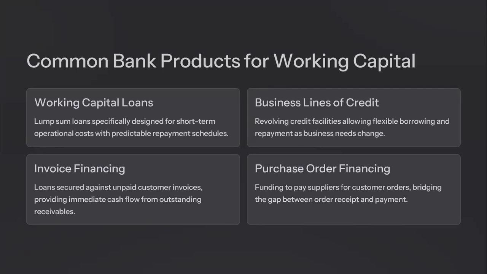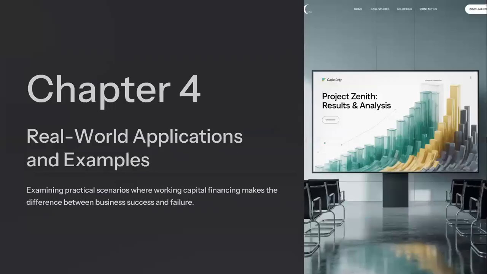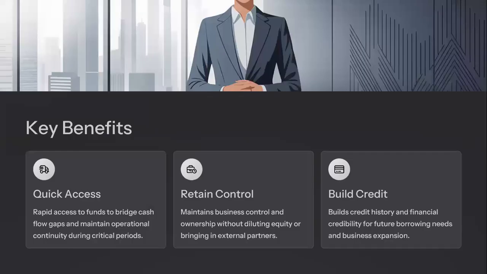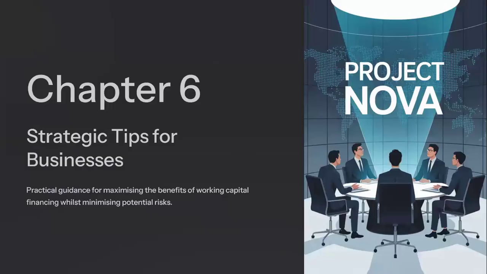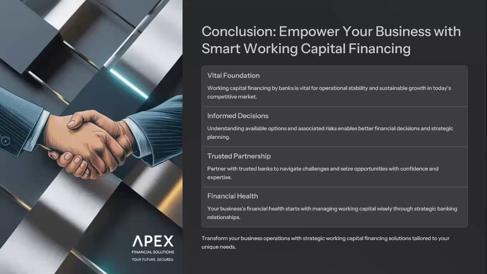So this is all we discussed. We talked about inventory management, current assets management, the importance of working capital and how to manage it. We started with how the banks finance, what the sources are, and why we should take finance from banks. Next lecture we'll discuss additional options, real world examples, growth opportunities, and the risk and benefit of working capital finance from banks. Then we'll talk about strategic decisions and their impact, and we'll further discuss other topics.